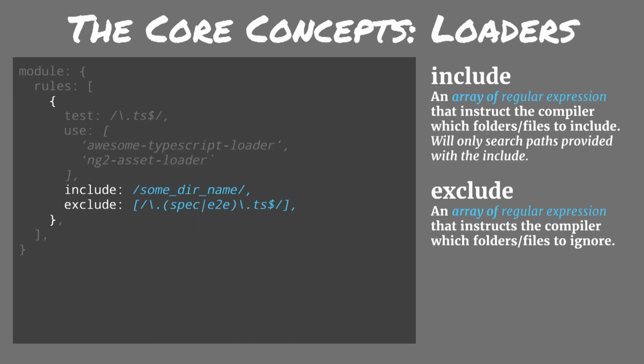Or a good example here is, who writes their tests next to your actual, let's say, a controller or something like that? Is that common? Maybe? OK, yeah, I do it too. So a good example with Webpack is you don't want to actually include your tests for production environments. So you can use the include and exclude properties to ignore certain types of transforms.